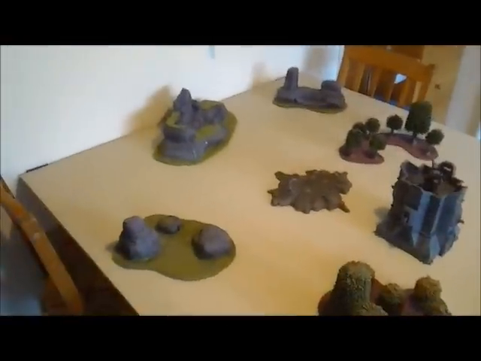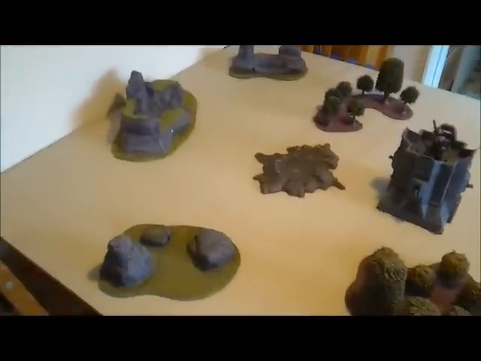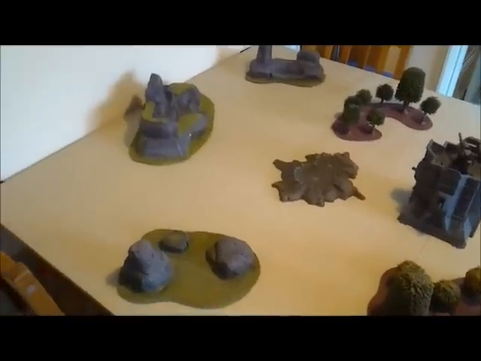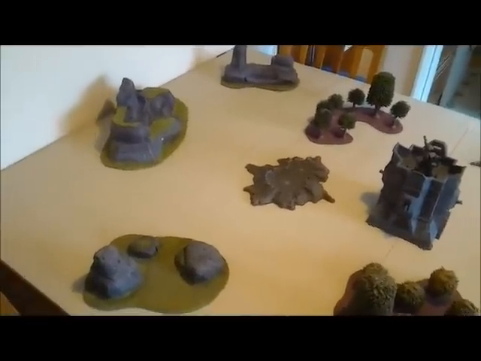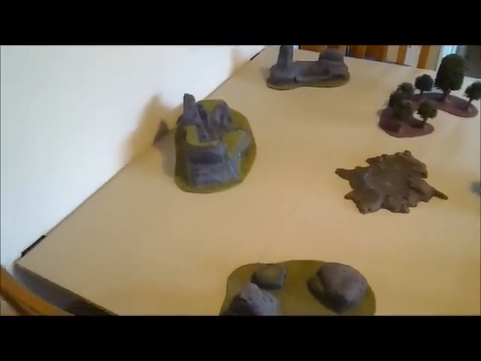Okay, welcome to today's battle report. This is our second battle report from 6th edition. There are going to be two players, myself and Chris, against Trude. We are playing 2,000 points, and Chris and I are going to be allies. So we're using the standard ally rules, but we're not allied detachments of each other, we're just 2,000 point armies.